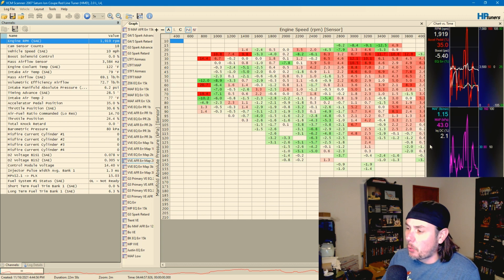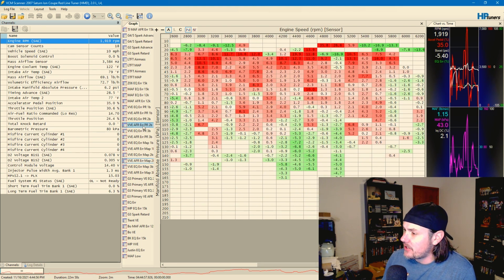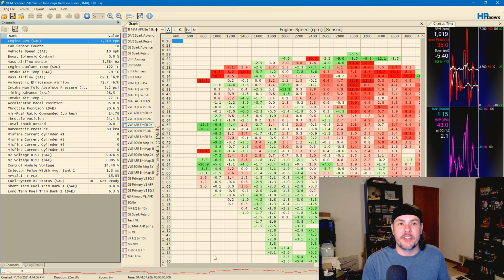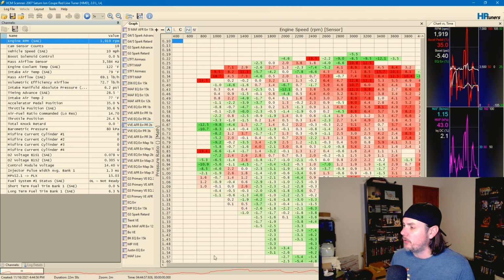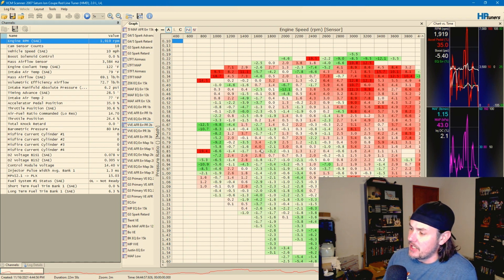And this is 22 minutes of driving. It's not something that you can just go out on a 10-minute drive, collect all the data that you need, and expect it to be easy to make your changes. Yeah, you can go out and do shorter logs, and you're going to be making more changes, and it may work a little bit better on the Gen 3 platforms, but on Gen 4 and 5, when you're using virtual volumetric efficiency, you're going to end up fighting yourself because of the zones that we see in collecting data that's only in one zone or maybe goes into a zone and a half.